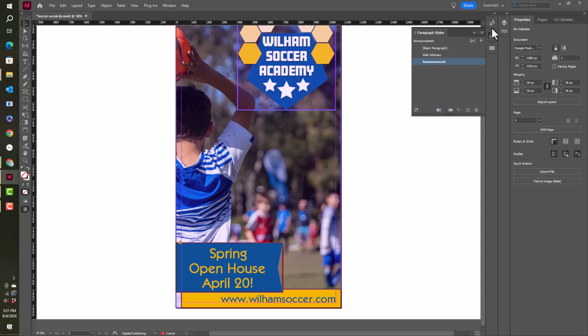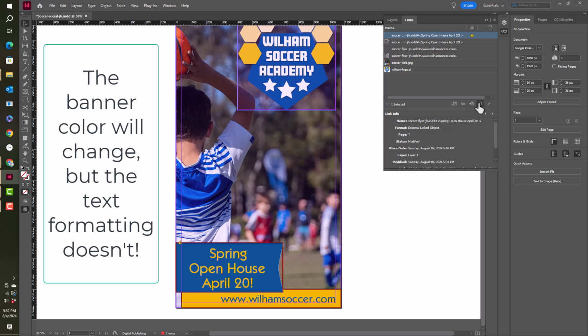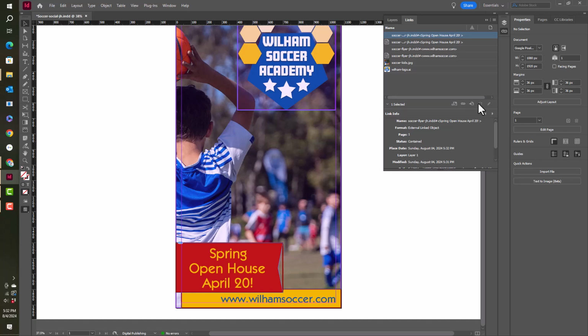Take a look again at the links panel. Select the modified link and then click Update Link. You can save your file and continue with the next section.